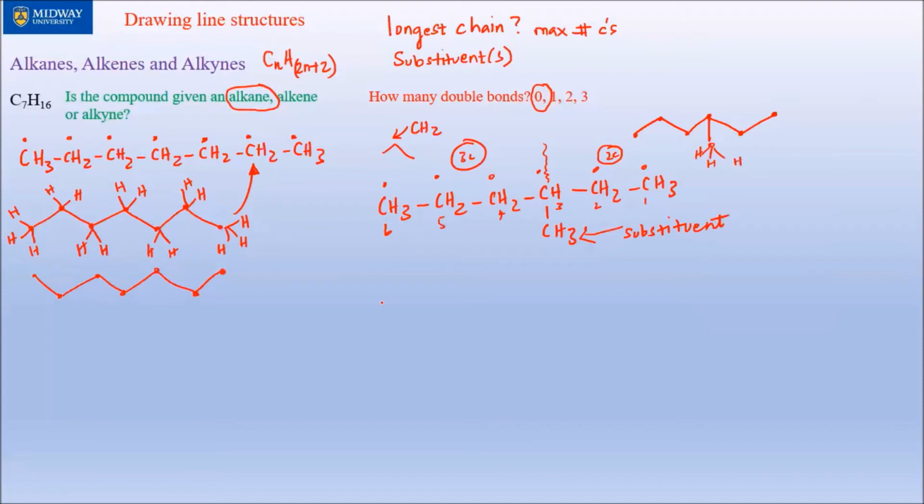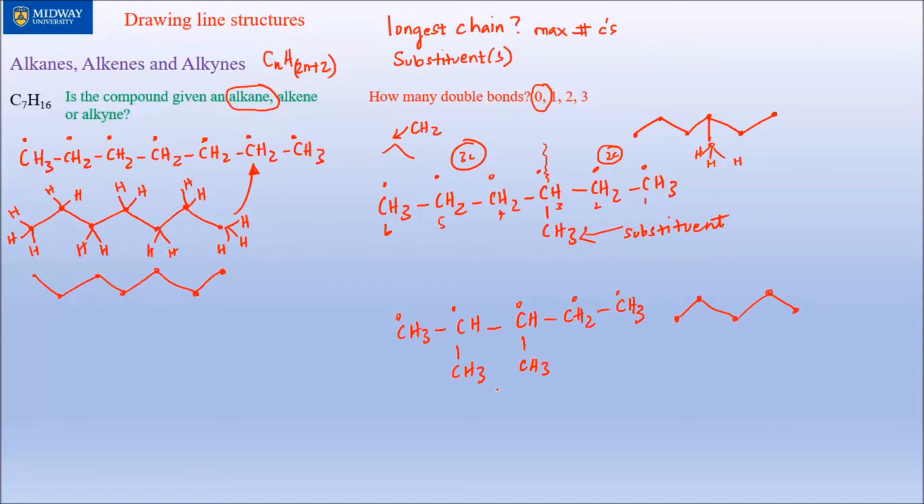What if I do this instead? CH3, CH, CH3, CH, CH3, CH2. Let's keep track of 4, 6, 7. So again, the longest chain is 5 because you can try any combination. 5 will be the largest possible. I think the next biggest would be 4, but we want the longest chain. So we start from the base, 1, 2, 3, 4, and 5. Stop. 5 carbons is all we can have on the longest chain.